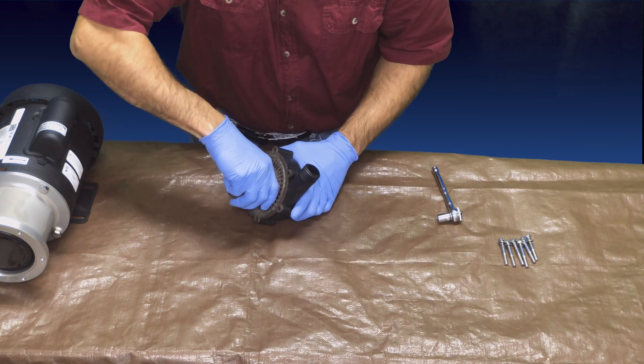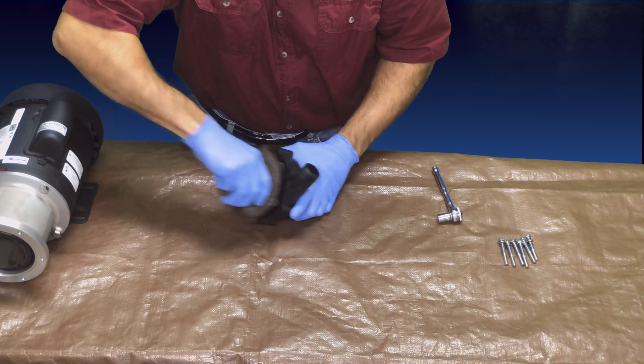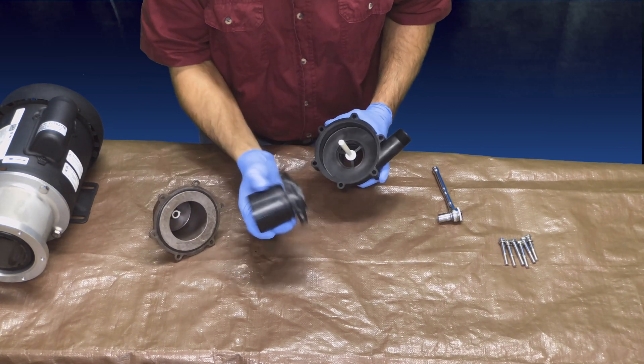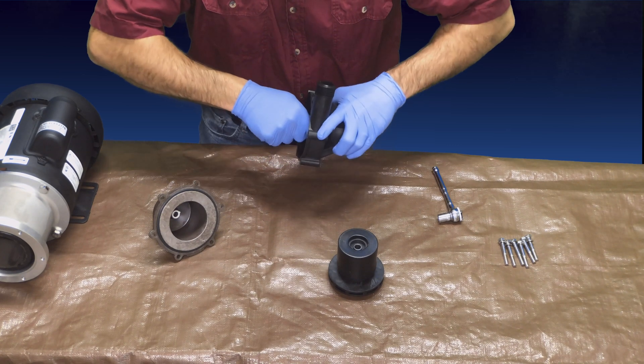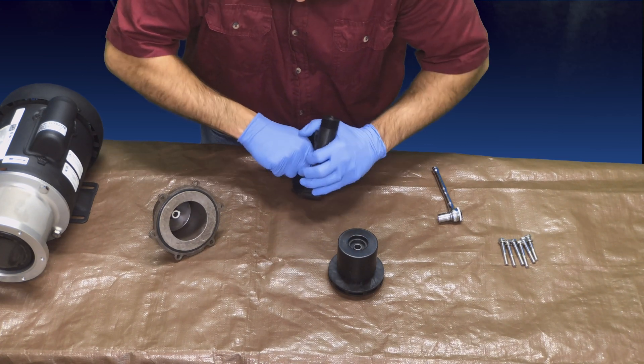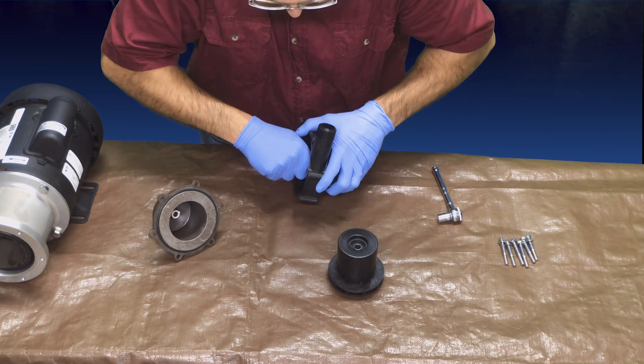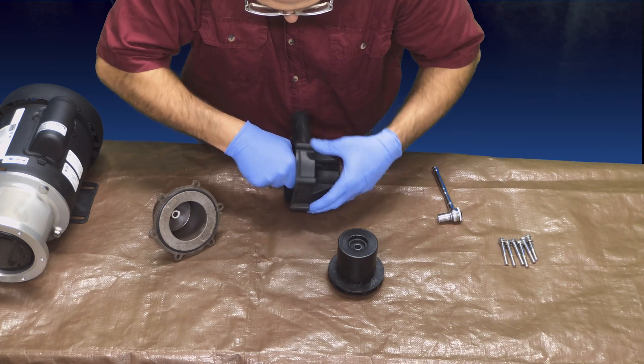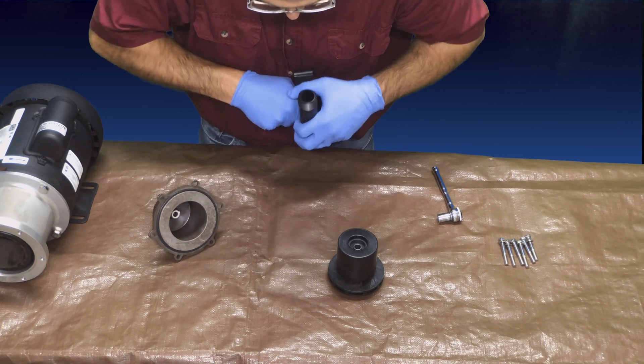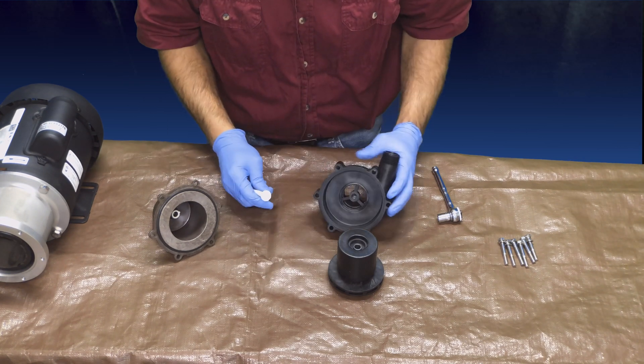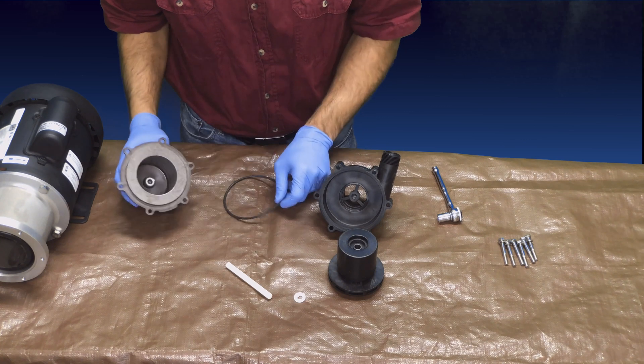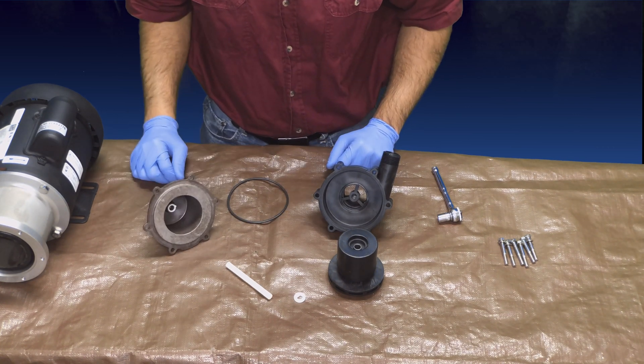Now remove the rear housing from the front housing and then remove the impeller from the front housing. To remove the pump shaft and thrust washer from the front housing, firmly hold the front housing with one hand, grasp the shaft, and pull it out of the socket in the front housing. Do not use any tools to grasp the shaft. The thrust washer will fall out when the shaft is being removed. Be sure to save it from getting lost. You can also remove the O-ring from the rear housing and set both of these parts aside.